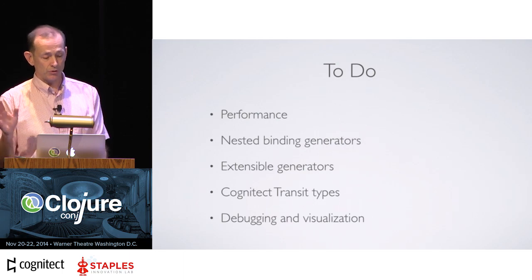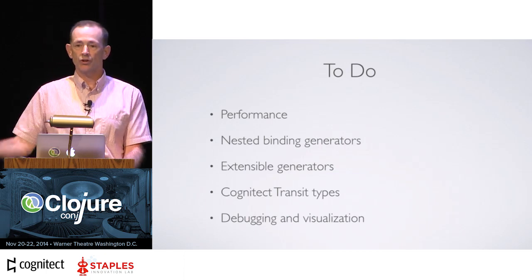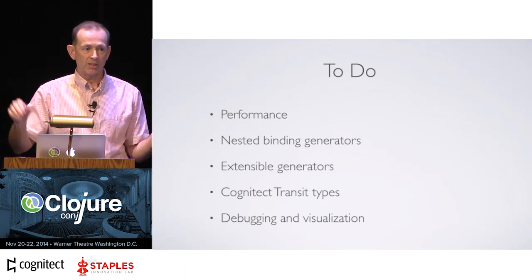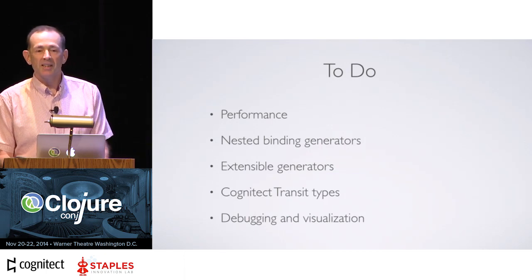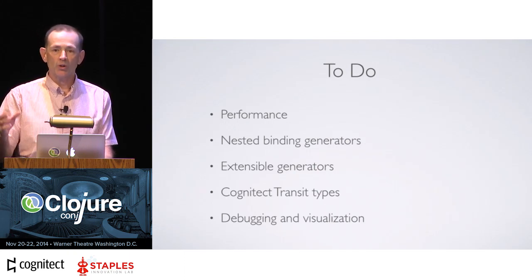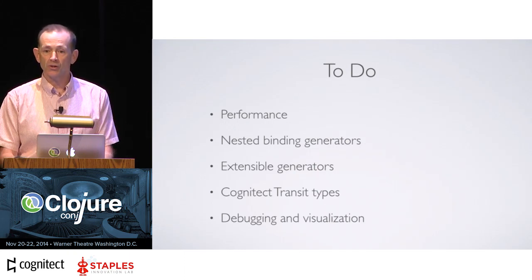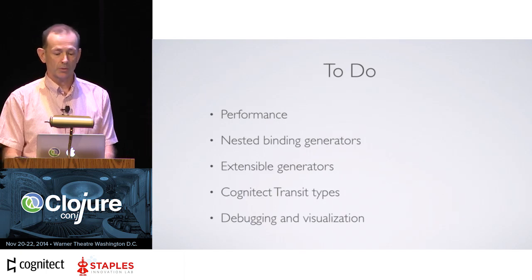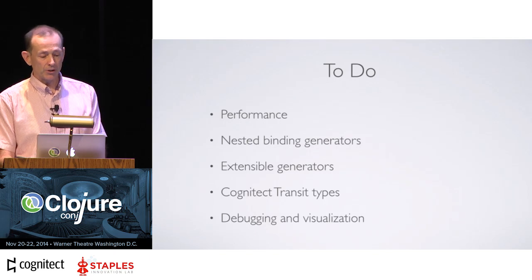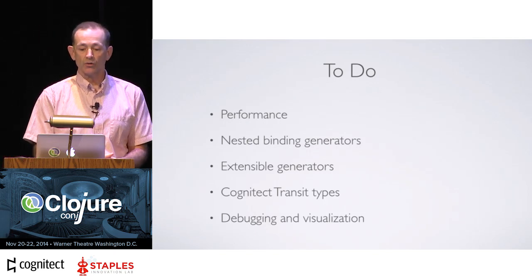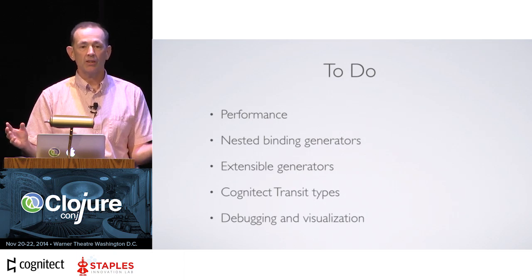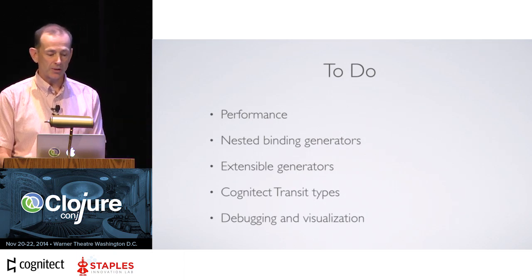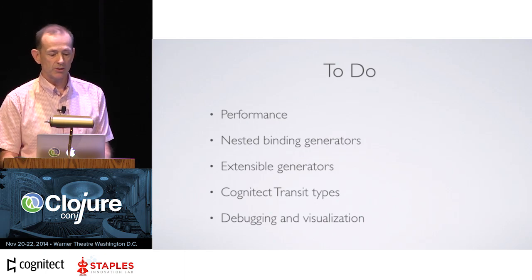The big thing I want to do soon is provide a way to do extensible generators, let you bring your generators into the Herbert schema generator family. And I need to provide a protocol and maybe some utility functions so that the custom generators that you write could play with Herbert. I want to do the Cognitect transit types. Transit is kind of an expansion of EDN with lots of other types. I'll probably do that as a separate project to avoid dependencies.